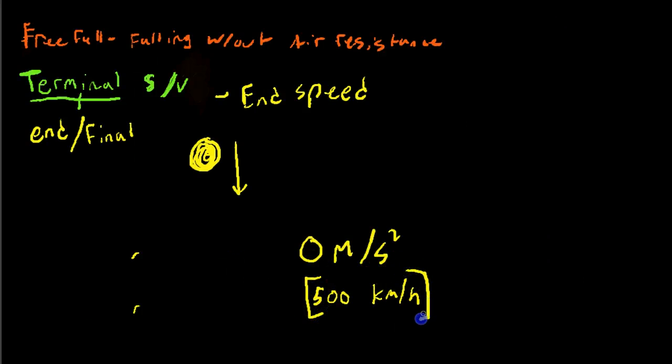So remember, acceleration is the change, the delta change in velocity, okay? So at one point here, it's going to stop accelerating. And that is what defines terminal velocity. When something falling reaches a point where it no longer accelerates, it has reached its terminal velocity. So when do you know that something's reached its terminal velocity?